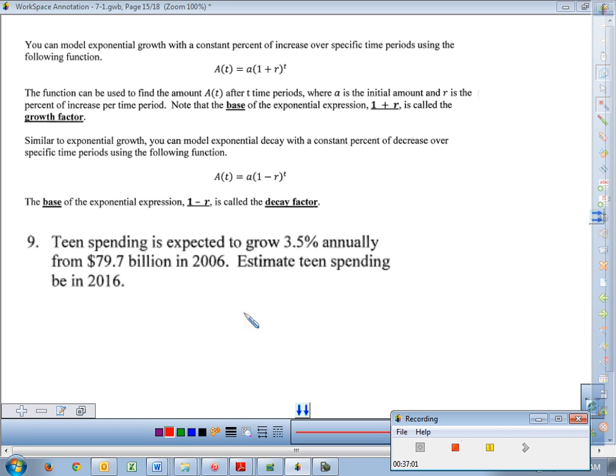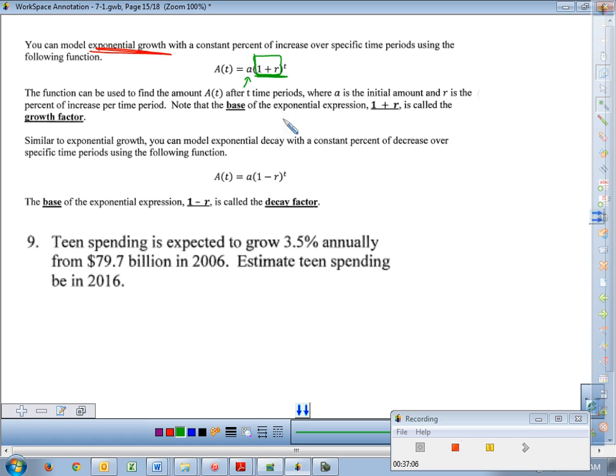So on the back side, we got 2 basic formulas for exponential growth and exponential decay. Again, it's the same concept, guys. It's about that growth factor, about the base. This is the base right here. Whatever they're doing in there, A stands for the amount, like your original amount. In a banking period, you'll hear that called principal all the time. Your initial investment, like what was your principal, what was your initial starting value. That's this lowercase a. R is your rate that this is increasing by as a percent.